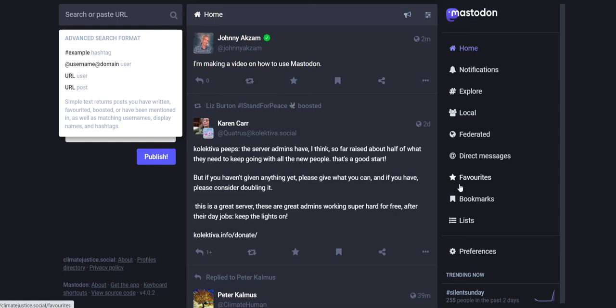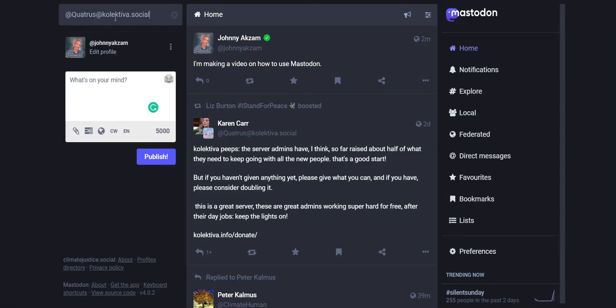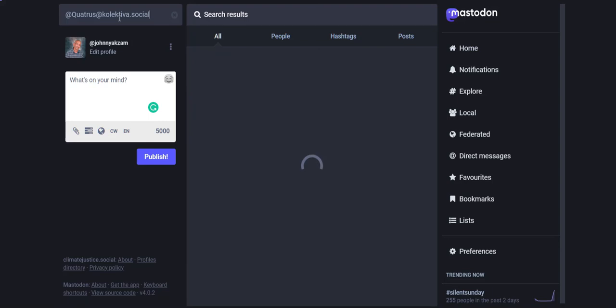And if you're not logged into your server, then you'll just be at their server. You won't be able to like them until you actually log in. You won't be able to follow them, I should say, or interact with them on their server. I hope that makes sense.